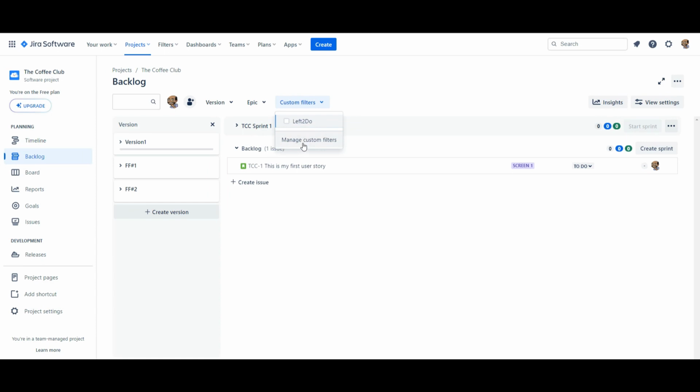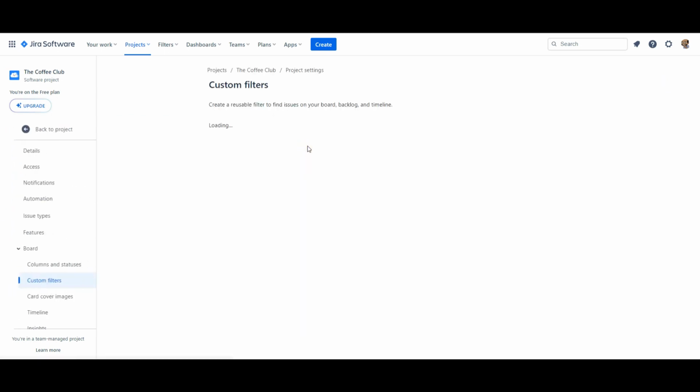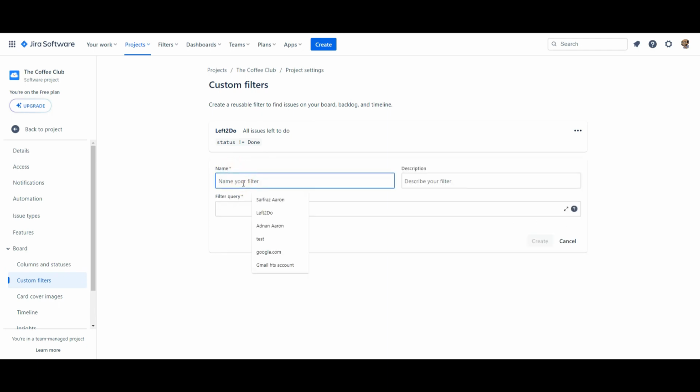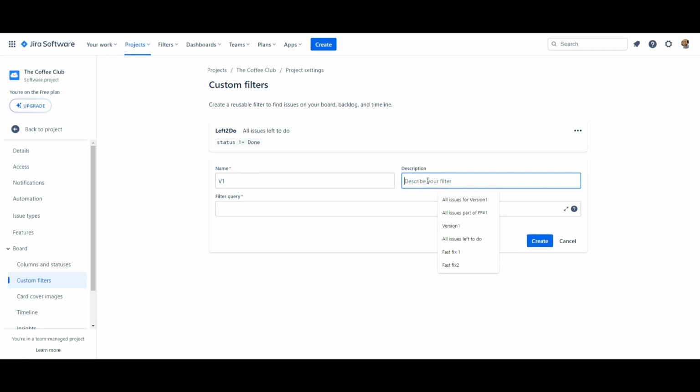To do that, we go into manage custom filters. At the moment, I only have 1, but I want to add a few more. One for version 1. So I create a custom filter, and I give the filter name. So this is V1, and the description is all issues for version 1.